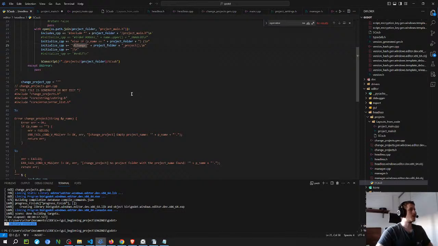Because basically, I think if something goes wrong, then it's probably better to put it on the function. So I'm gonna do that. So this error here is the error that is declared here, and this function returns the error.